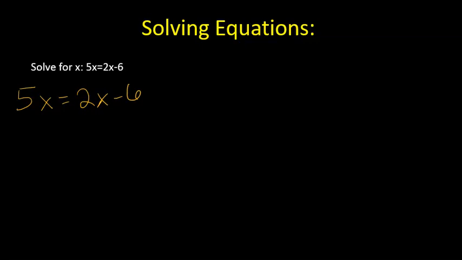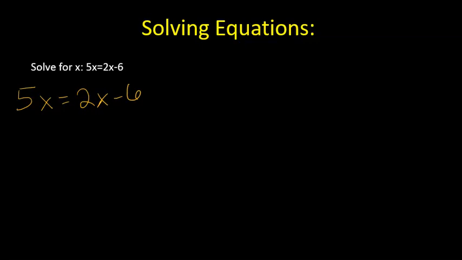So what do I do now? Because I haven't had that problem yet. I don't know what to do. Well, we do exactly what we've been doing, right? We just put all the letters together. We put all the numbers together. That's what we've been doing. When we isolated x, all the numbers were put on one side, all the alphabets were put on the other side. So we're just going to do the same thing.